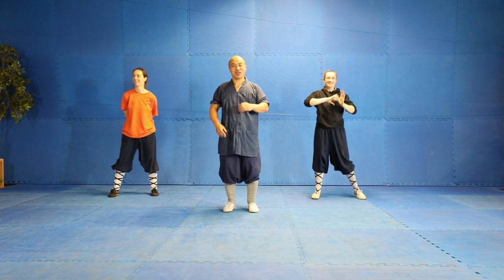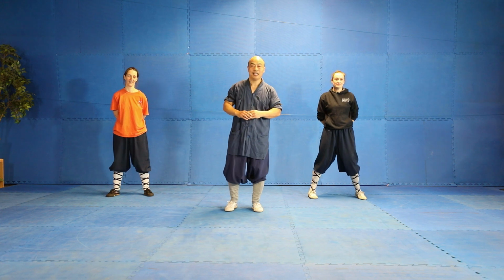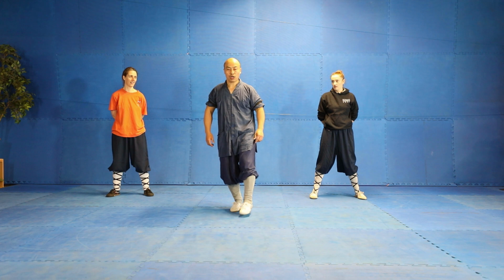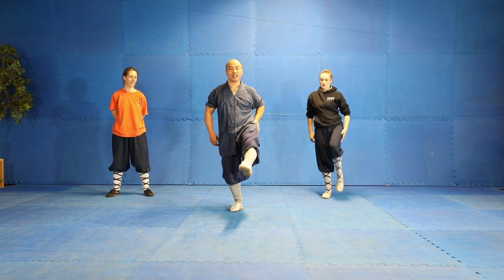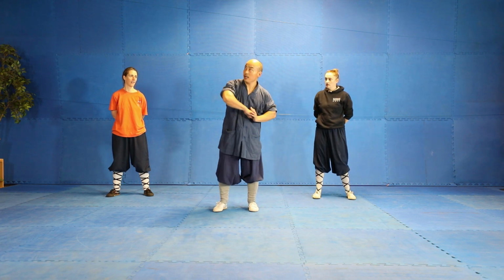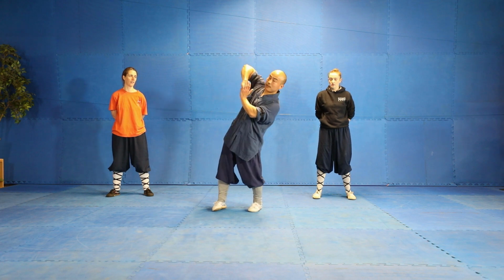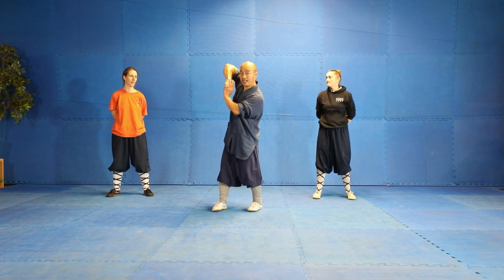Okay, so I do hope you guys got some ideas, okay? So only one thing that I want to remind everyone: when you do the tantui, try not to kick too low. Kick minimum at waist height, okay? Not kicking too low. And the second reminder is your elbow strike, like I mentioned earlier, don't over-lean. If you over-lean, you're gonna lose your balance. Just keep your back straight, elbow straight up, okay?